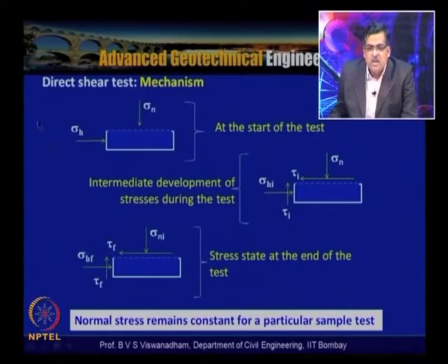And in this case, the stress state at the end of the test is shown here. You have a normal stress, and then there is a shear stress which is mobilized. So this makes it not eligible to be called a principal plane during the test. And the normal stress remains constant for a particular sample of the test.